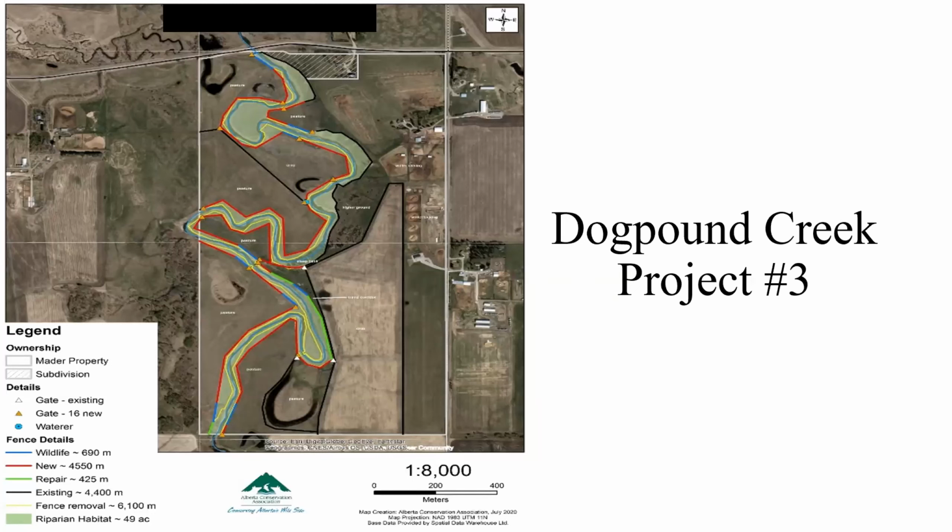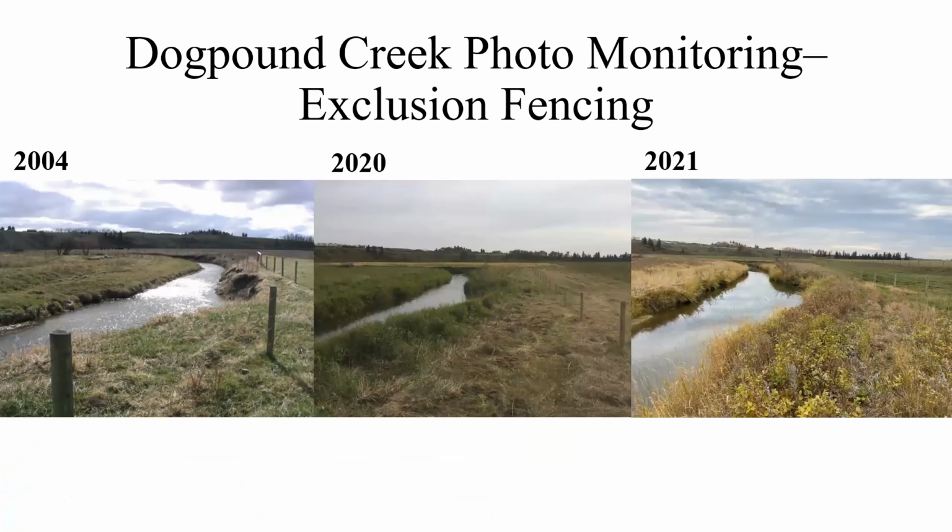And the other important thing that this and many of the projects we're involved in is really considering wildlife friendly fencing now too. So these are important corridors for big game a lot of the time, and so using different kinds of heights and using more smooth wire and not just barbed wire with certain height restrictions means that it is less likely to get damaged by big game crossing through it, and that saves on maintenance, but it's also better for other kinds of wildlife. So lots of added things as we learn more about how to do these projects even better. This is an example of one of the sites that looks at 3 different years of photos.